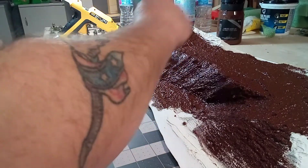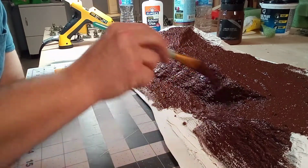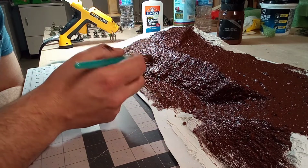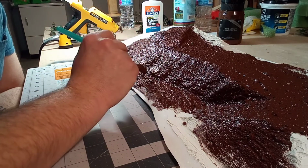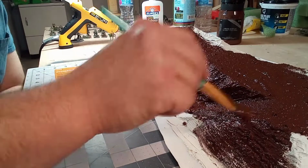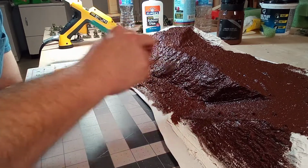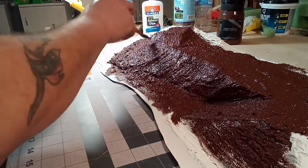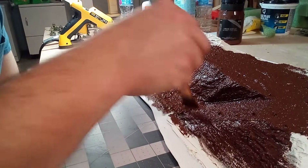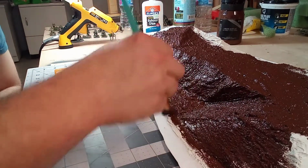So, I see a lot of people when they're doing these, they're painting like this. That doesn't look right. I mean, yeah, I guess if it's an eroded hillside, it might be okay, but I don't like that. It doesn't look right. So I always paint with the hill, so that way it actually gets painted like it's eroding downhill, not the opposite way around, which takes a little longer because, I mean, look how small this brush is. This is going to take me forever probably, but it's a little more precise. I have plenty of time for this to spread out before it even starts to dry.